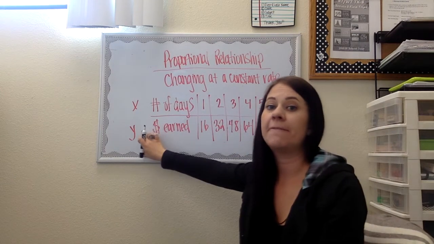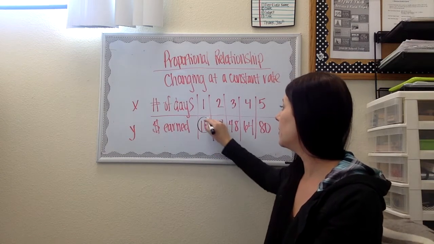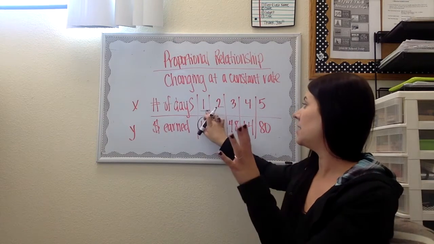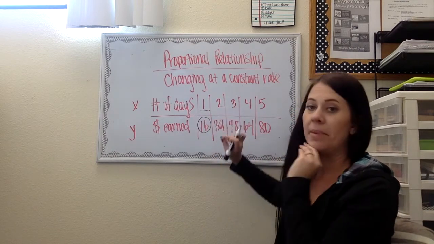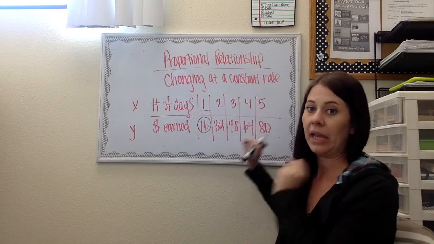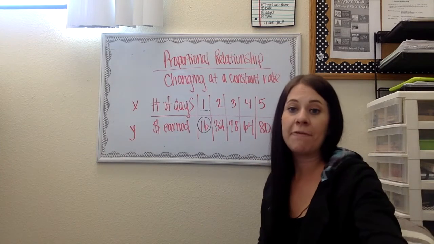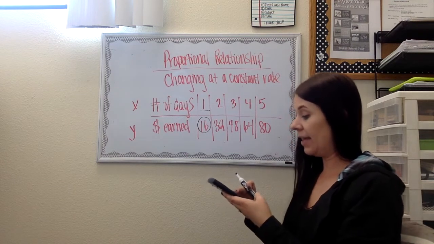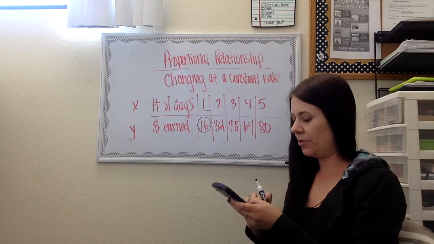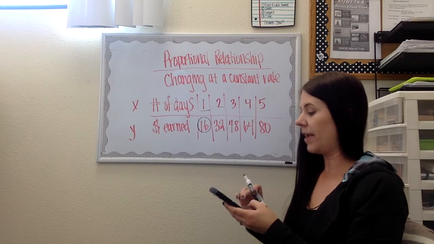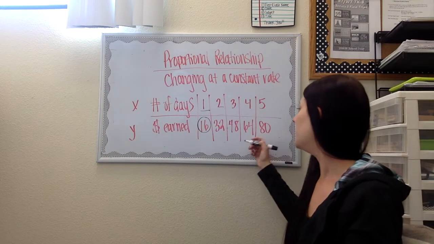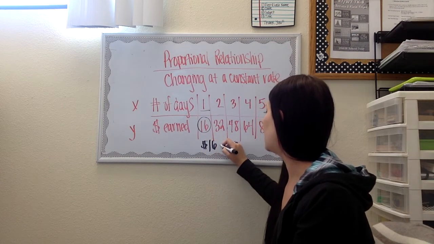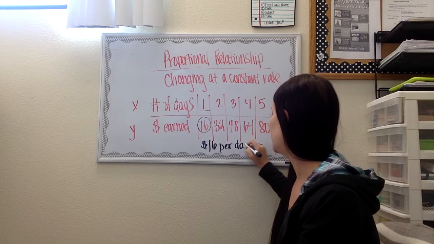Okay? And I'm going to divide each amount by the top. So I'm literally going to do 16 divided by 1, 32 divided by 2, 48 divided by 3, and I'm going to do all of those. And for this math, you can definitely use a calculator. So check it if you don't believe me. But if you divide each of these, so 80 divided by 5, 64 divided by 4, you get 16. And that means it's $16 per day.